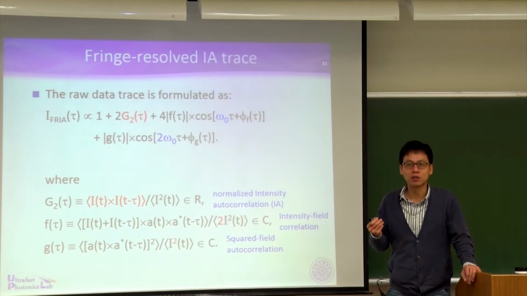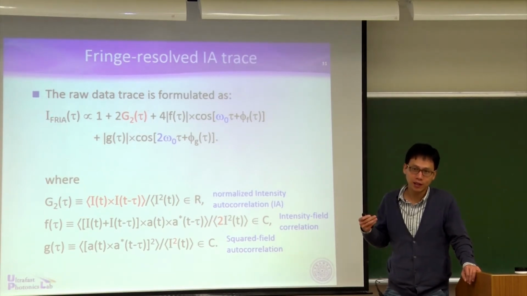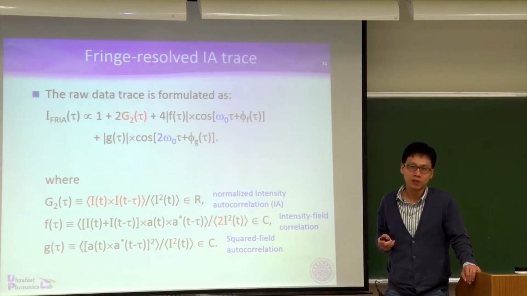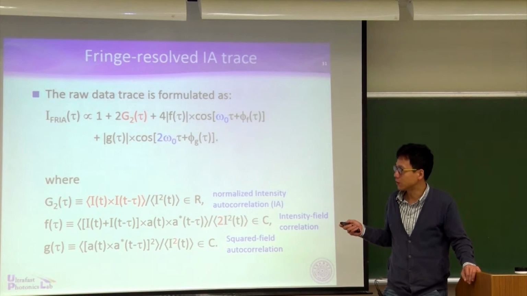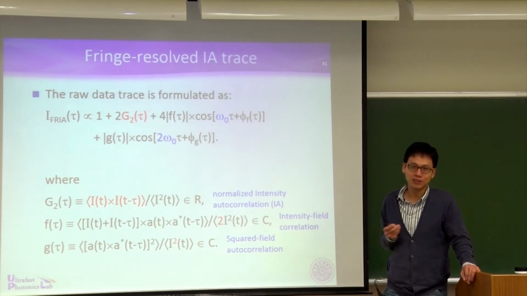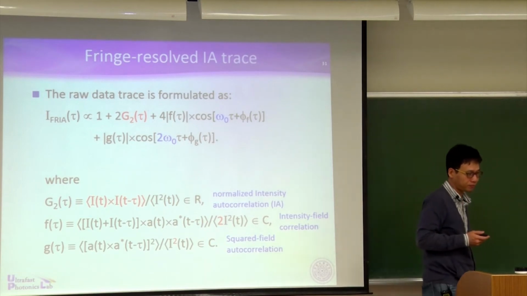So what's the major difference between intensity autocorrelation here and the field autocorrelation earlier? The linear optics. Yes, the only difference is you have second harmonic generation here, and that's why there is 2 omega 0 here. So basically, the fringe density of the intensity autocorrelation trace could be even higher than the field autocorrelation trace because of the last term, 2 omega 0.